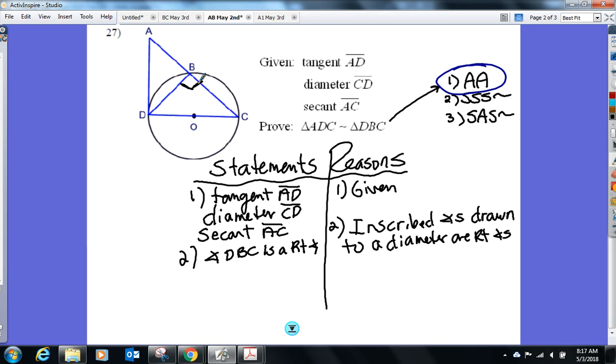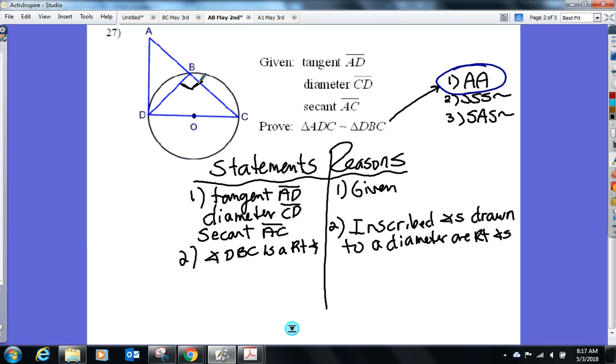That means then, if there's a right angle in that one, there's got to be a right angle somewhere in the large one. So they can be congruent to each other. All right? If there's a right angle in the smaller one, DBC, there's got to be one in ADC. And where is it and why?